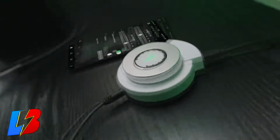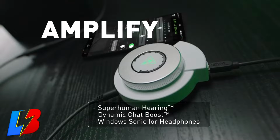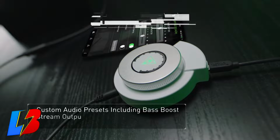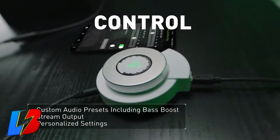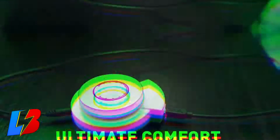If you've never had a Turtle Beach product that has had Superhuman Hearing, or if you've had another headset that's never had Superhuman Hearing, and you've never been able to compare the differences, you guys don't understand how good Superhuman Hearing is.